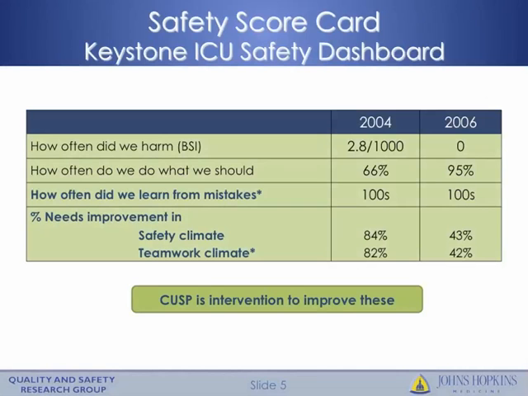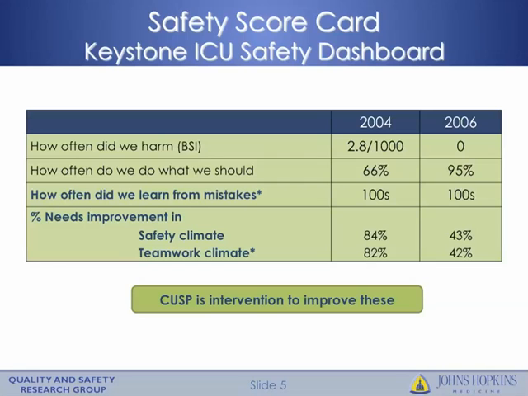At the end of this project, we want to be able to answer Sorrel's question. So we will be providing you with a safety dashboard for your intensive care unit that looks at how often we harm with bloodstream infections, how often we are using evidence-based interventions, how often we have learned from mistakes, and whether we have improved safety climate and teamwork climate. This is the scorecard that we presented to the state of Michigan. It was a magical moment where we actually invited Sorrel King and some government officials, as well as the clinicians and administrators from all the state's hospitals, to come and share results like this.